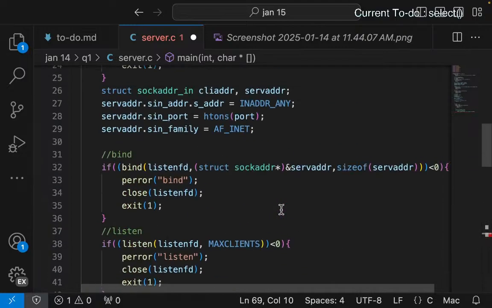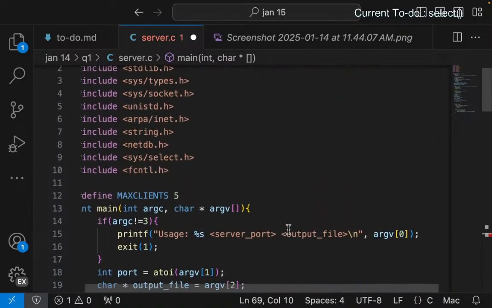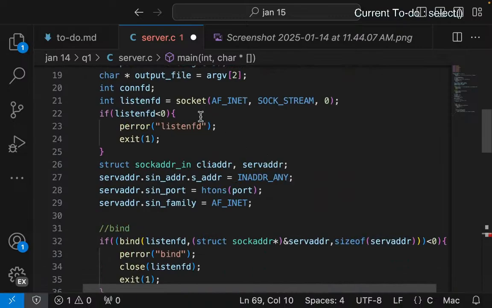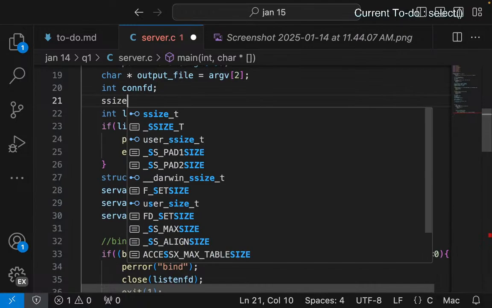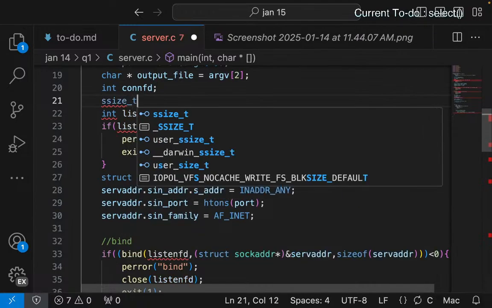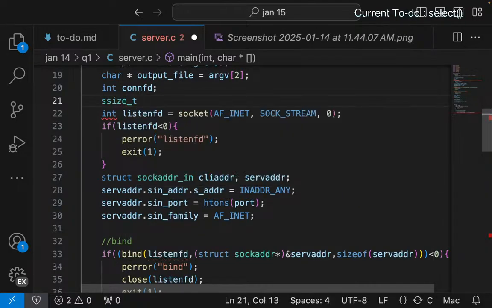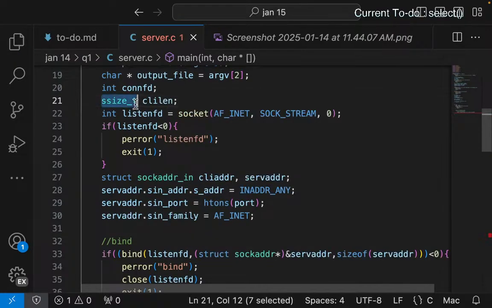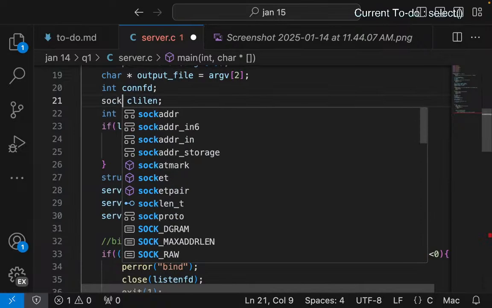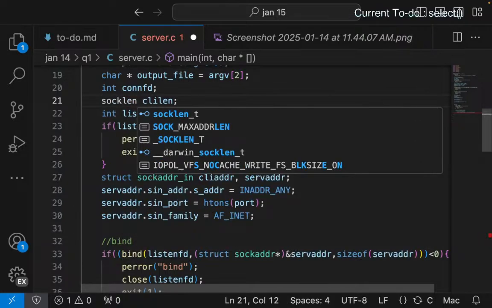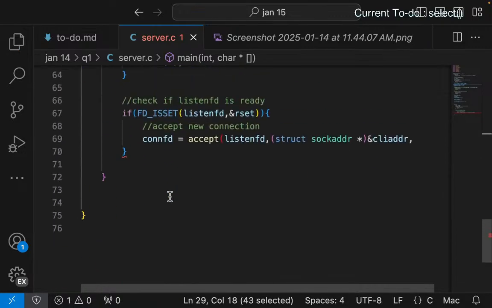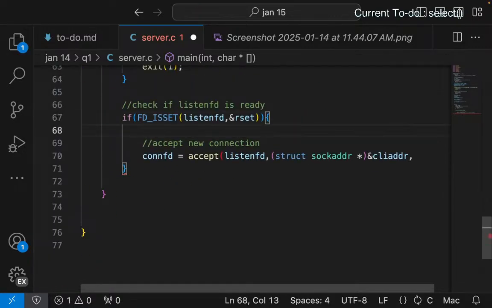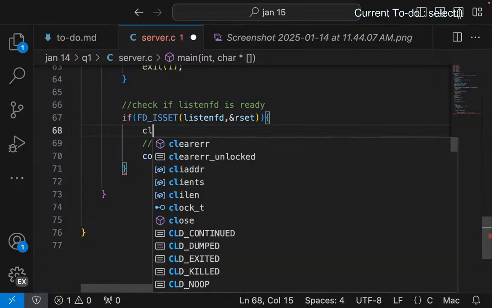before doing that, you need to create a, damn it. Or this would be a socklen actually. So after that, you can just do client length.